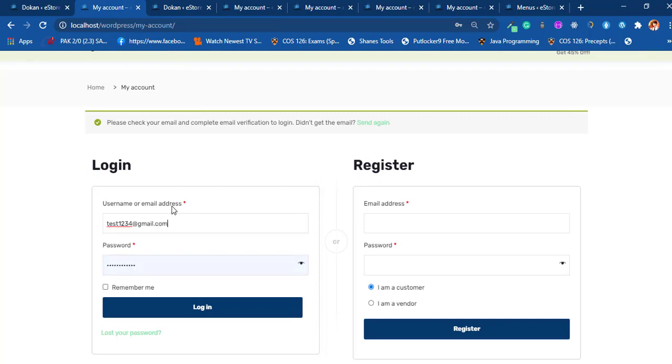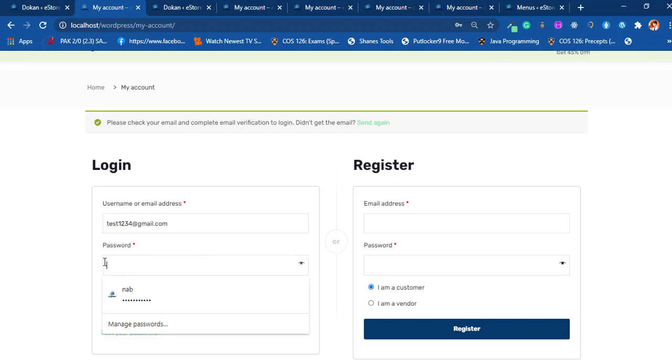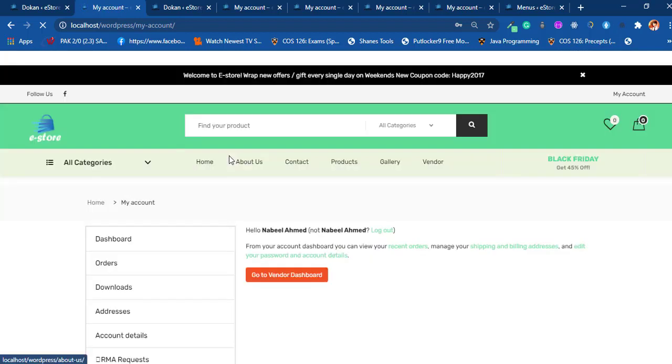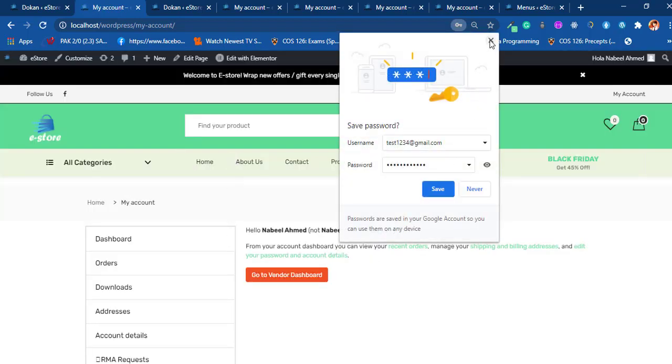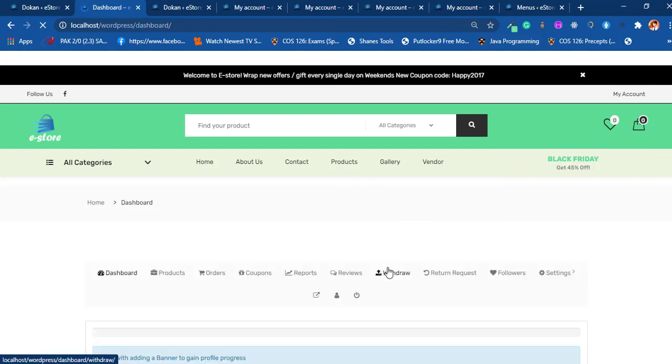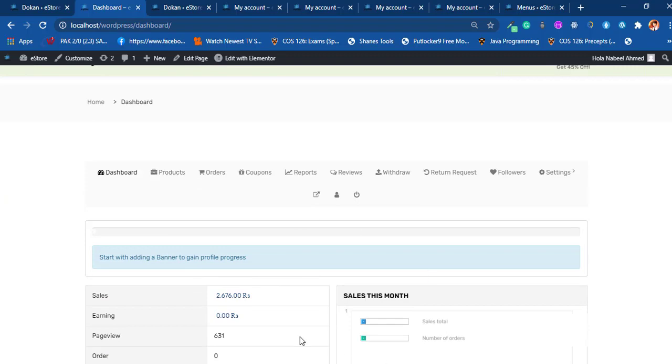Our password was Strong@123#. Log in. Let's see what happens. If everything is fine, it will redirect me to the dashboard, and let's go to the vendor dashboard. So here you can see it's the vendor dashboard.